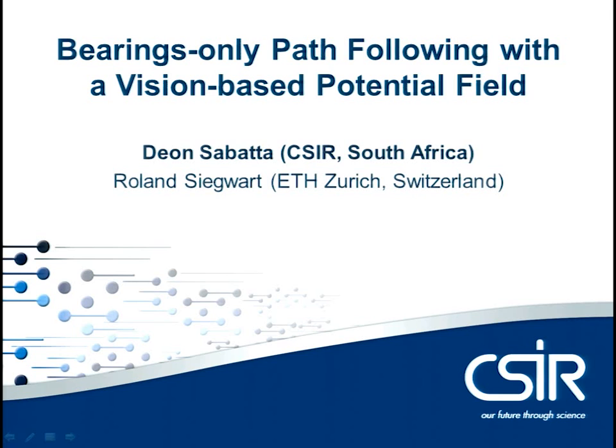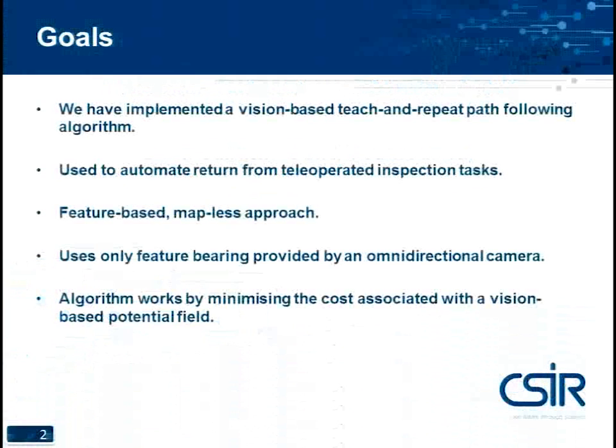I'm here today to tell you about some work that we've done in bearings-only path following with a vision-based potential field. So the goals of the whole setup: we implemented a vision-based teach and repeat path following algorithm, and the intention was to use this to automate the return from a teleoperated inspection task.